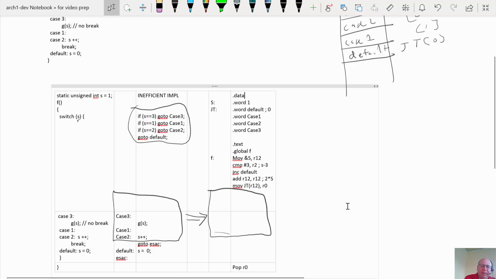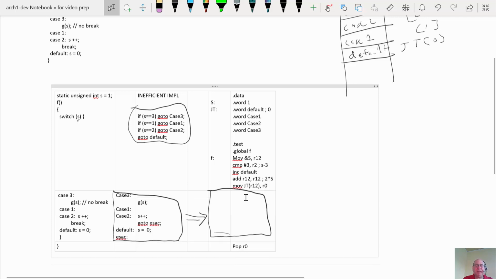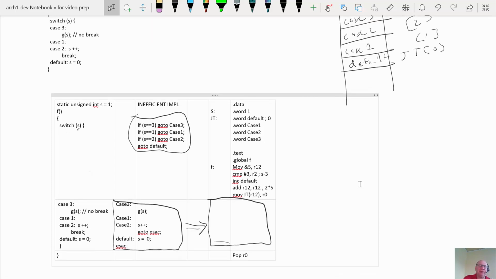Since we moved some stuff around here, there we go. Everything's all lined up, and now this implementation of F is done, and you now know how to convert a switch statement into first go-tos and then replace the go-tos with a jump table.